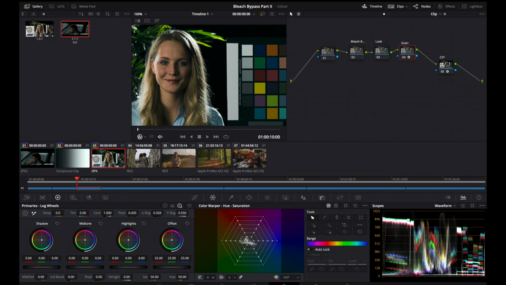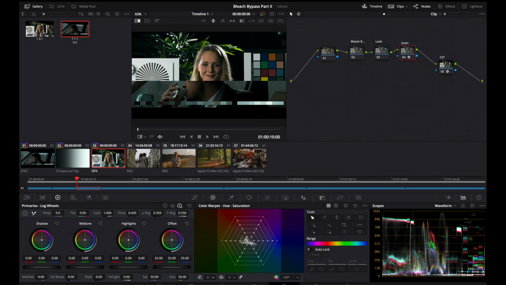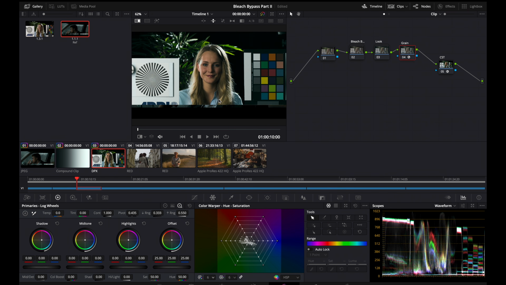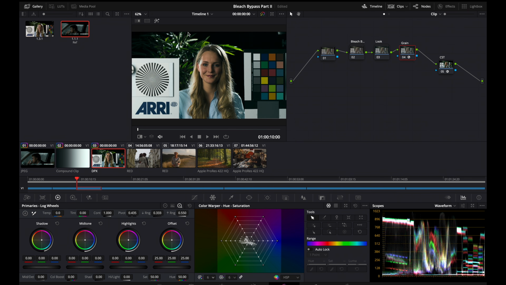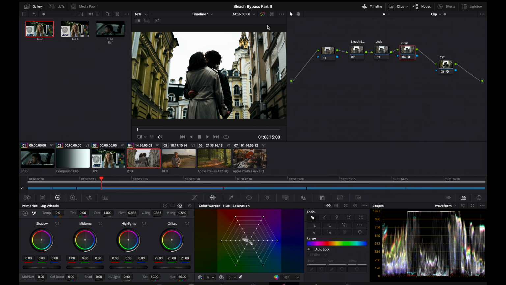So, all you have to do now is compare the still from Fincher's film Seven with our ARRI test shot. You can see that we have sort of created a Fincher's look here, and we're going to grab a still and we're going to use it as a PowerGrade for other shots. As you can see, we have some test shots over here. Let's put our grades to the test. We are just going to go ahead and right-click on our ARRI test shot still PowerGrade, and we are going to hit Apply Grade. Now you can see the shot on our timeline has become too contrasty.